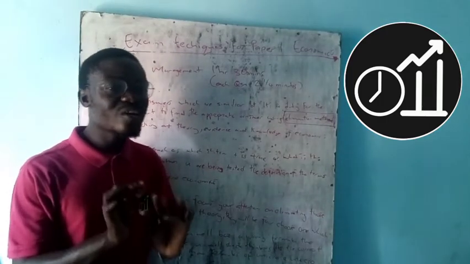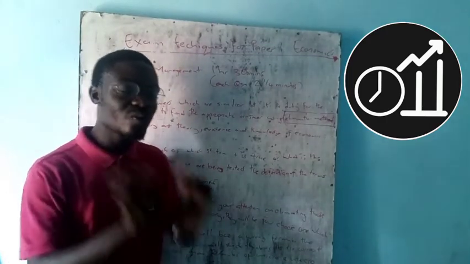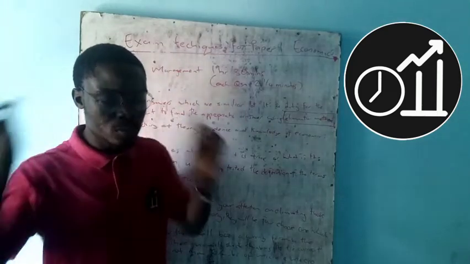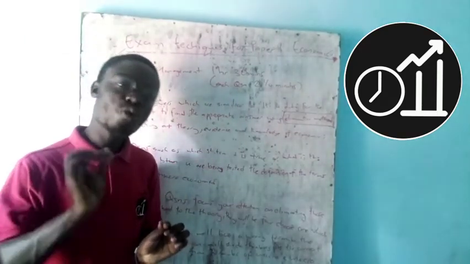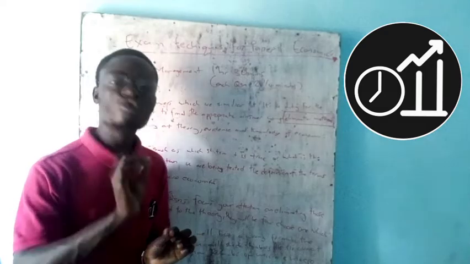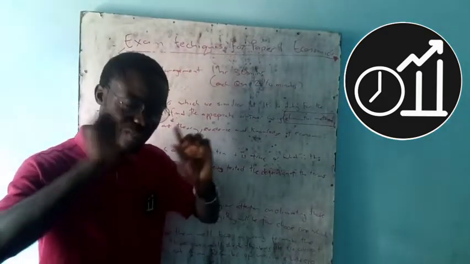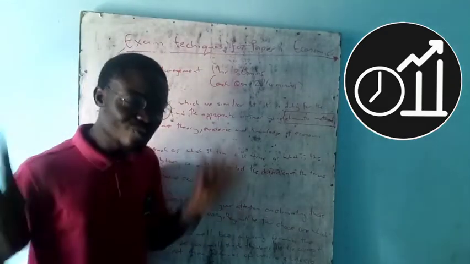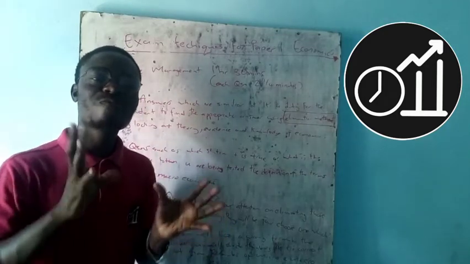So the diagrams that are not linked to the question, not linked to the theory, not linked even to the statement that is being asked, always make sure that you remove them. They're not going to be able to give you the correct answer. They're just there to test whether you know the diagrams of economics, the diagrams of micro and macroeconomics.